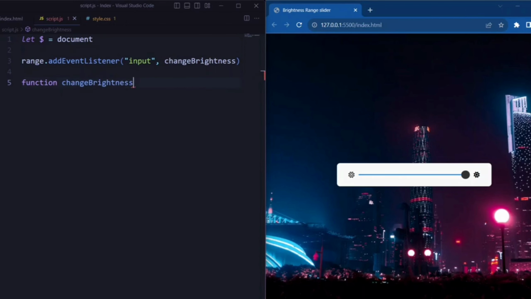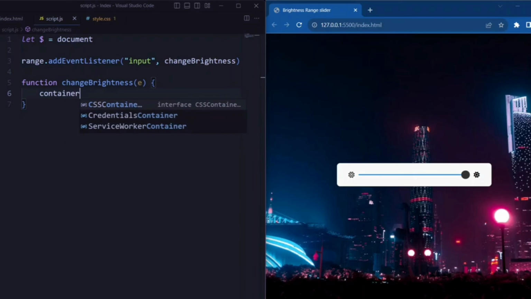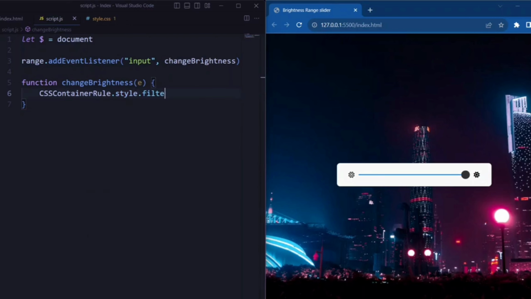Next we use function change brightness. It is called whenever the input event is triggered on the range element. Next we have a container element. Here the filter property is used to apply visual effect to an element.